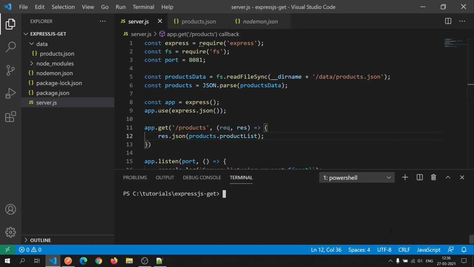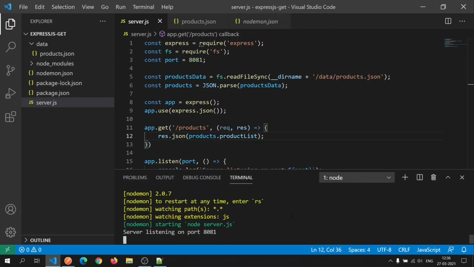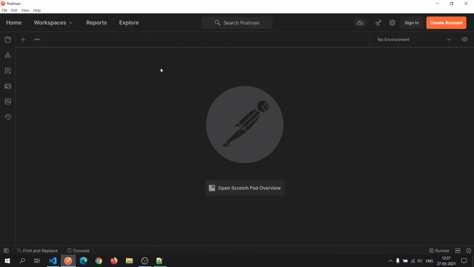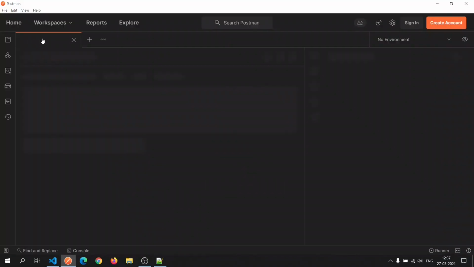Now that we have this in place, let's start up the server. We have the server listening on port 8081. Now let's open Postman and see if the API is behaving as expected.